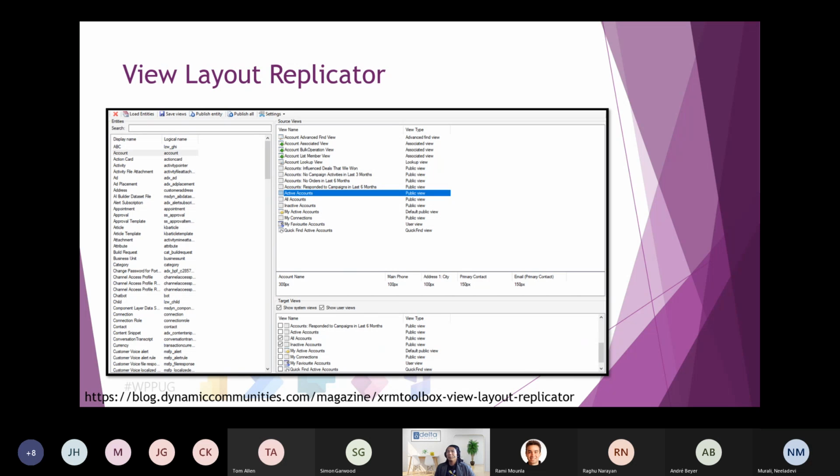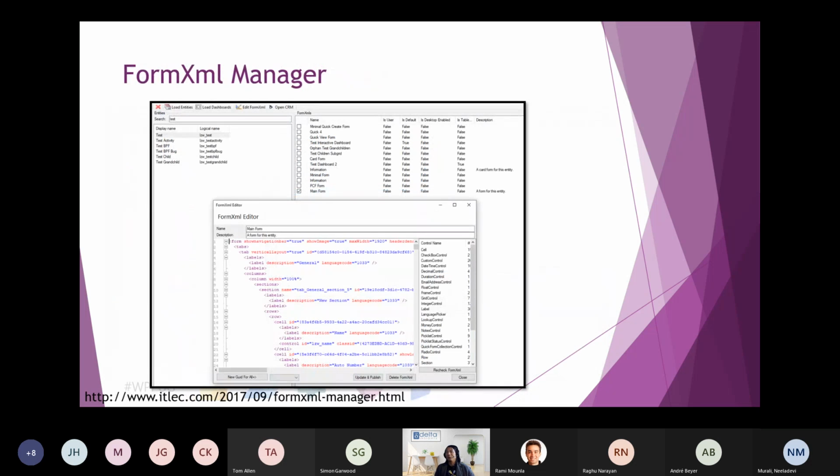And sometimes, one time I had to change those column fields from single line of text to multi-line of text. And I found that I had to go and click and do it multiple times in the form designer, which is really inefficient. And if you're really good with the FormXml, you can use this tool to update the FormXml directly. So what it does is basically you can just update the XML and update and publish. So it's way faster than exporting it, updating the customization XML, and re-importing it back. So this one tool is useful.